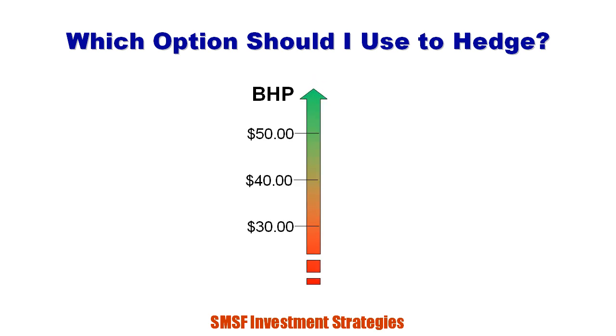How do I decide which option to use for my hedge? Let's say you have just bought BHP shares, and based on your analysis, you believe the price of BHP will go up. But if it does not, you want to limit your loss to 20%. If you have bought BHP shares at $40 per share, then a 20% loss is $8, which means you would like to be able to sell your shares for at least $32. As hedges have a cost, you will need to factor in the cost of your put option in determining which put option to buy.